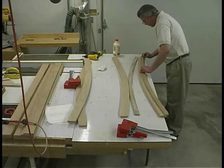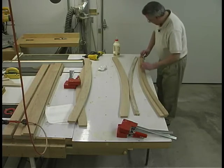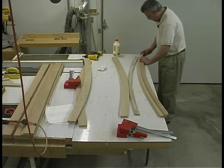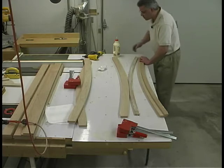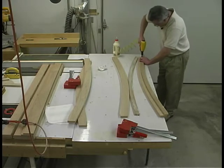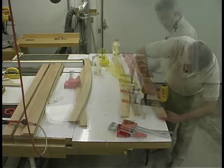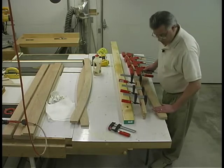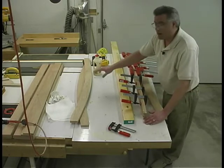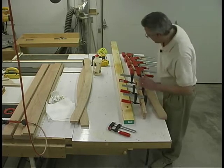So I'll bring these into alignment, and again, as I mentioned before, I cut my blanks about 2 inches extra long on each end, and that's where I'll place a brad to help hold these things in position while we clamp everything together. That's one clamped up. We'll do the same to the other, and then we have to laminate the 3/8-inch thick piece on the 2 lower rails as well.